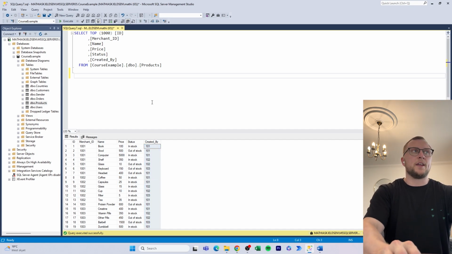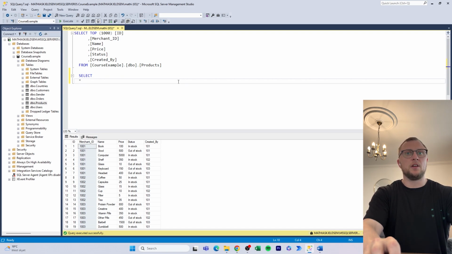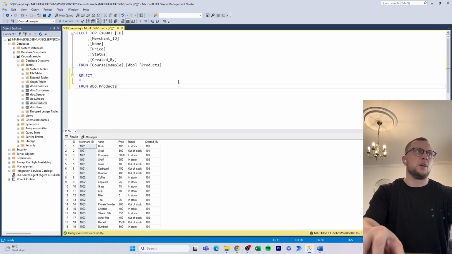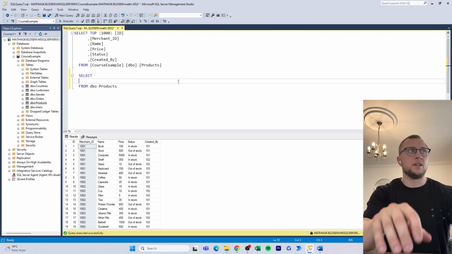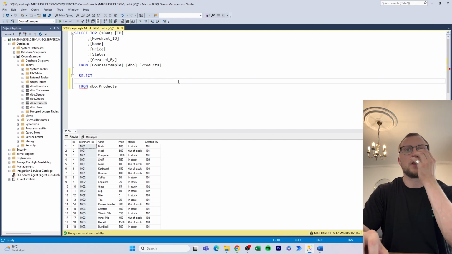Now, the way for you to write that is, now you have the layout and you have the visualization of the columns, and you also have it listed up here. So you start your query statement by saying select, and again here we won't press it to run, but we will say select everything from dbo.products. And the reason why we say select star to begin with and then go up and delete it is because we want to reference a table before we start writing out the columns.